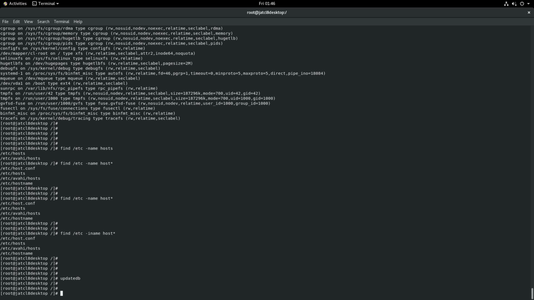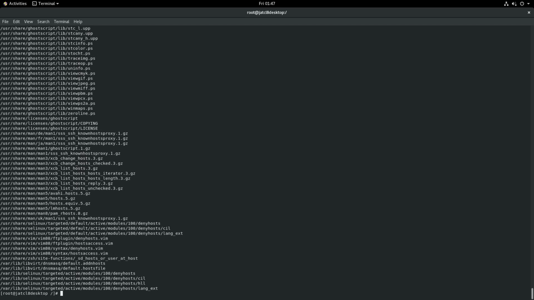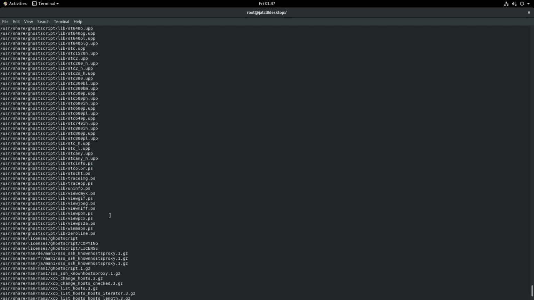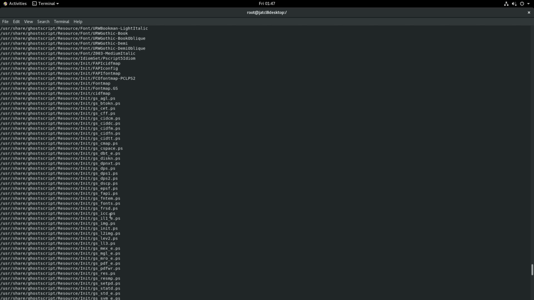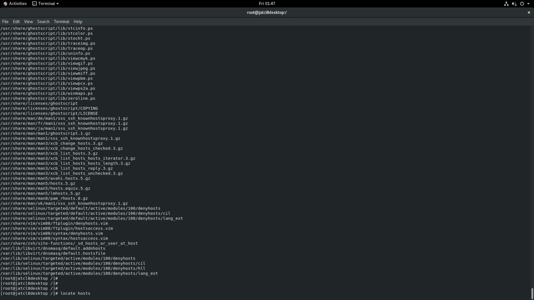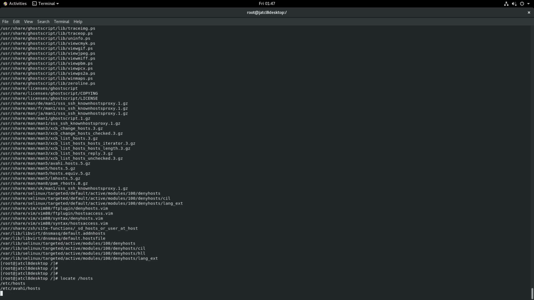You can check the locate and updatedb man pages to see exactly how it decides which file systems to index. But if you did the same thing, locate hosts, this is not checking against the running file system, it's instead checking against its database, and it's usually a bit quicker. So this has found anything that's got hosts in the name. It doesn't make it the full name, but you might say things like /hosts.